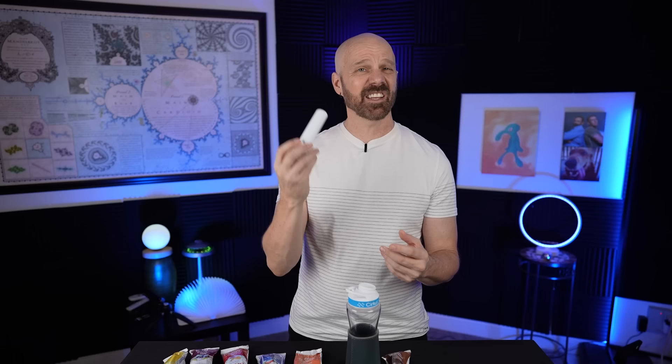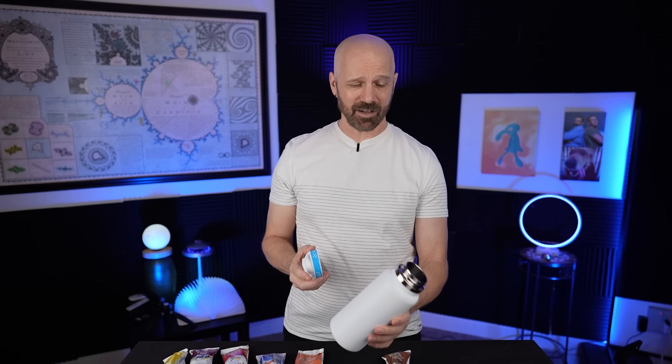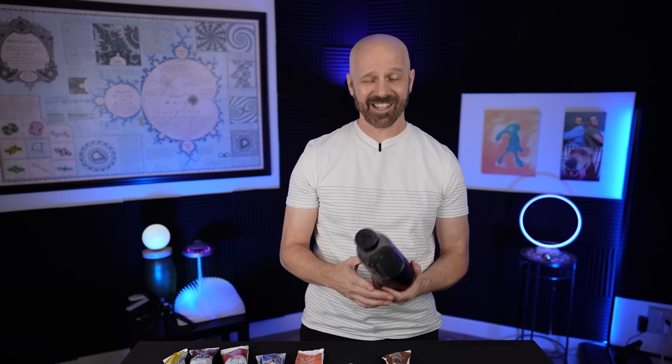I paid $3.75 per cartridge, so that's about 63 cents per use if you get six out of it. The main bottle is 22 ounces and they have a 12-ounce version as well. The cap supposedly works on other types of bottles like this Hydro Flask, so if you already have one, you can just buy the cap for five bucks without buying the bottle. The closest product I reviewed was the LifeFuels, which launched around 2020 and has been discontinued. That bottle was 99 bucks and refills were around 12 dollars — that's probably one reason it went out of business.